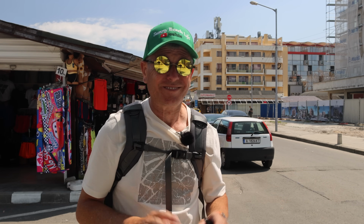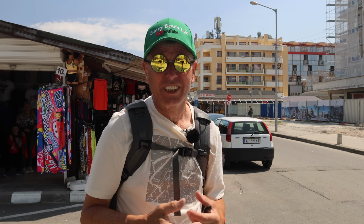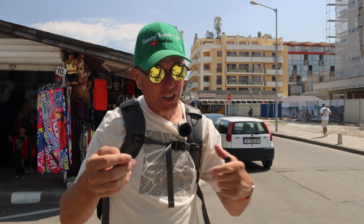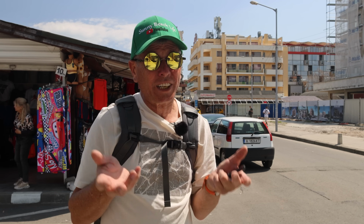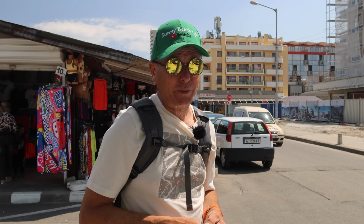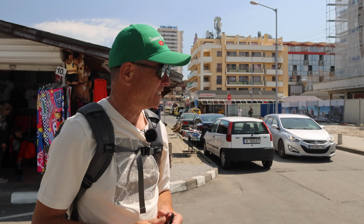If I go shopping, I go to the mall at Burgas where I get proper stuff, high quality stuff, different type of shopping. I'm not a great fan of the market stalls. Some of it isn't very good quality. On the other hand, there are one or two traders here, like Nicky with the football shirts, who do really fantastic fakes. There's Orhan who sells fantastic Bulgarian leather, and I'll be showing him through the summer, and some of the stuff we bought from them, really, really good quality stuff.